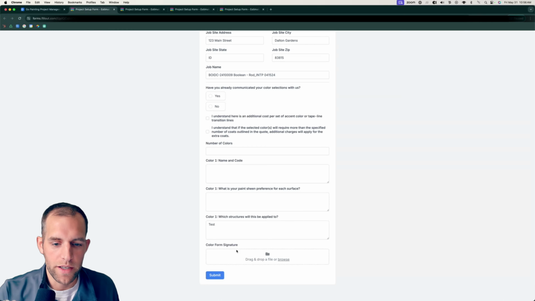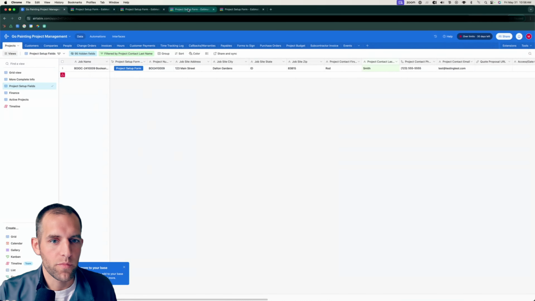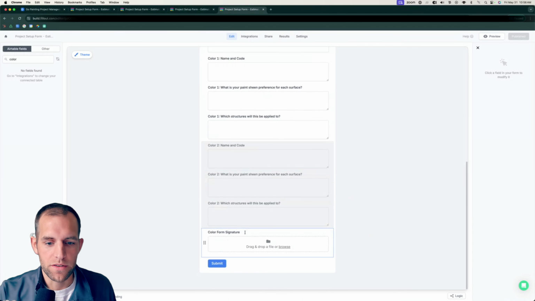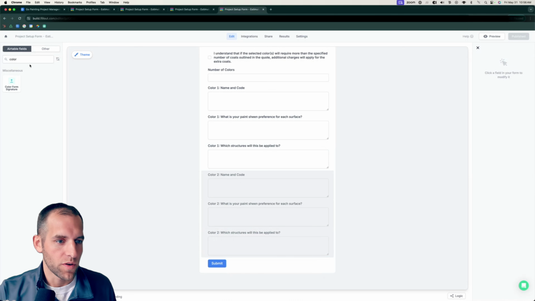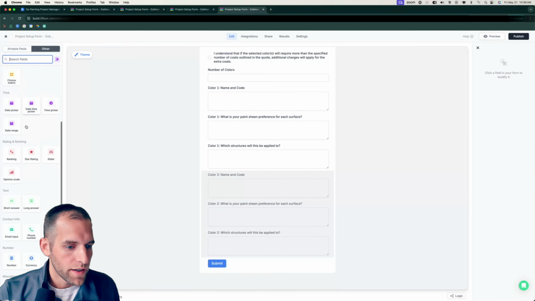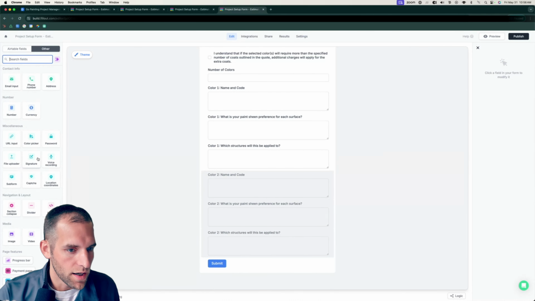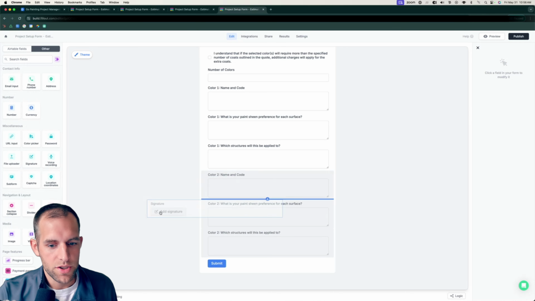The one other thing to note here is on that signature field, the way signatures work inside of Fillout. I'm going to delete this. What we actually want to do is we want a signature option. So it's this right here, signature.